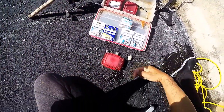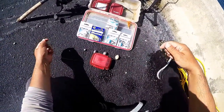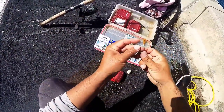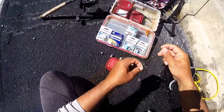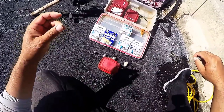When you have a weight pinned, or you're doing like a fish finder rig, this can be freewheeling around. It can get all twisted up and all messed up, especially when you're losing live bait when you cast it, or when it's just swimming around. So it's harder to control there, okay?